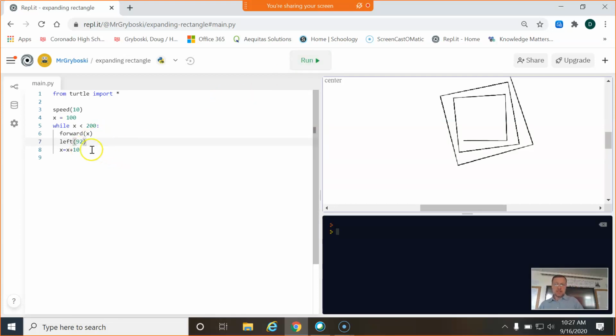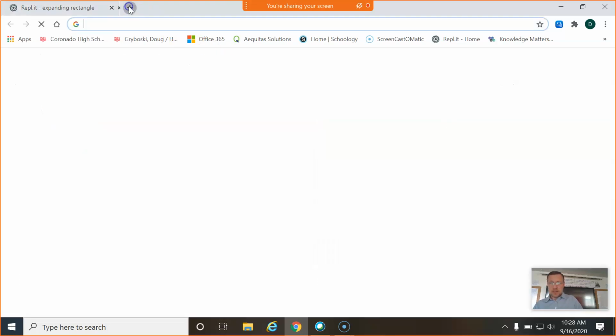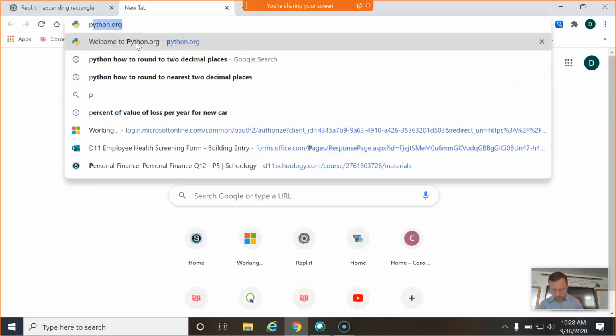So I want you guys to make a basic while loop and do something like I just did and have it doing something, moving forward, left. You can have it move forward more than once in the loop if you want. So you can play around with that using a while loop and draw some fancy design on the screen. Don't spend more than 15 minutes or so, because I'm going to show you the for loop in the next video. But before you start messing around with it, I want to show you one more thing, and that is Python turtle commands.